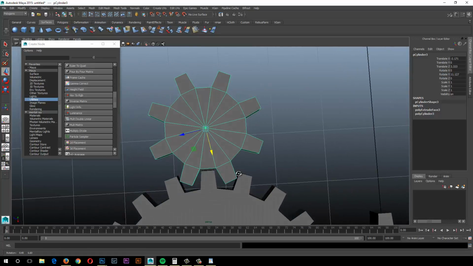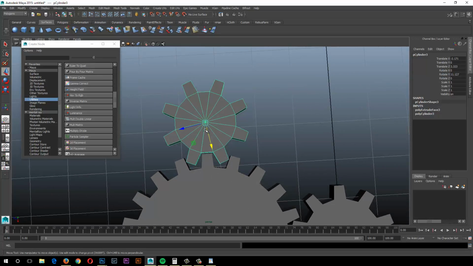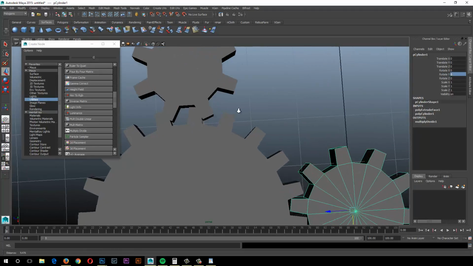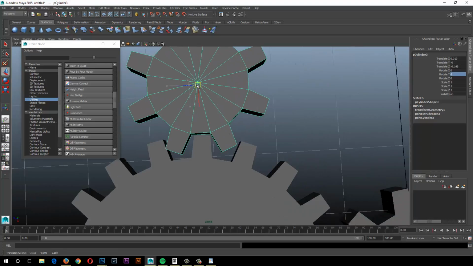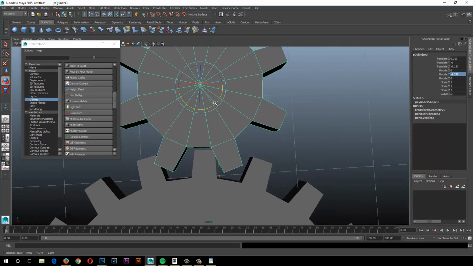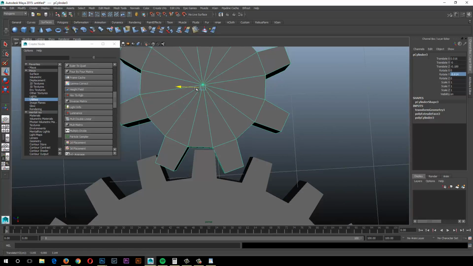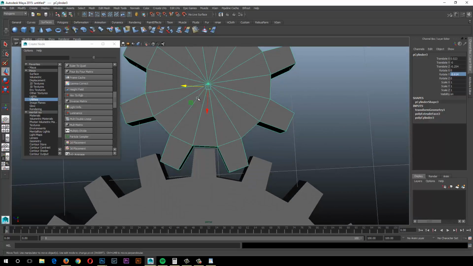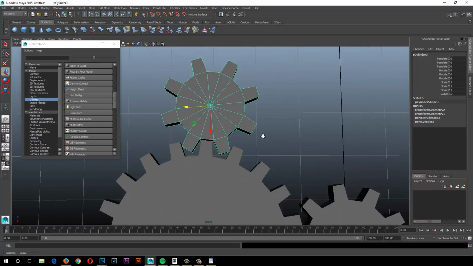Let's do that. Okay. So I'm going to go ahead and freeze transformations on this. Really, I just need to freeze rotations, but we'll just freeze the whole thing. And I'm going to go make sure I zero. Actually, haha. Let's do that again because I didn't zero my original gear out. So when I connect this up, this would have moved immediately and not been in the same position. I think I moved it up a little bit, but whatever. It's a demo. Okay, freeze transformations again. Okay, we're going to call that good enough.